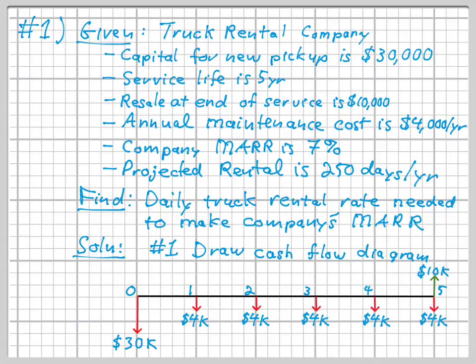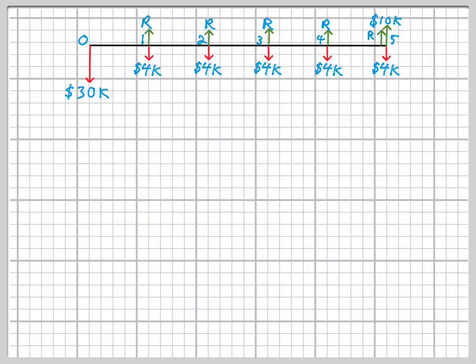Now, some people stopped here at their cash flow diagram, but you're missing an important piece of it, which is the positive rental that we're going to get each year that we're renting the truck. So this is the complete cash flow diagram. So now we can get on and solve the problem. Here's our cash flow diagram.